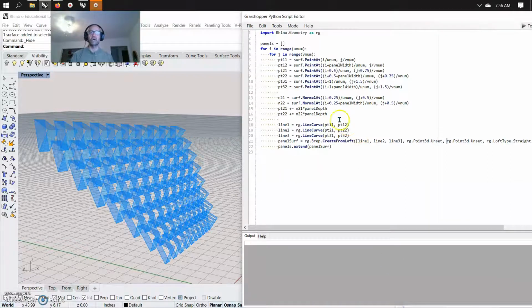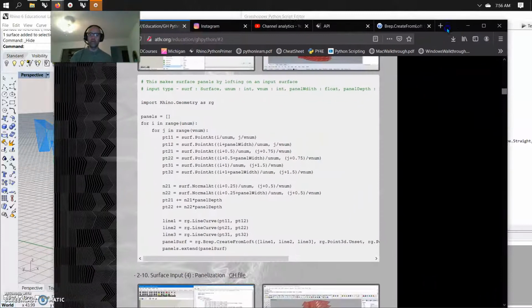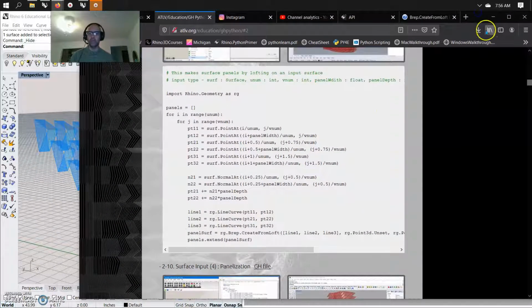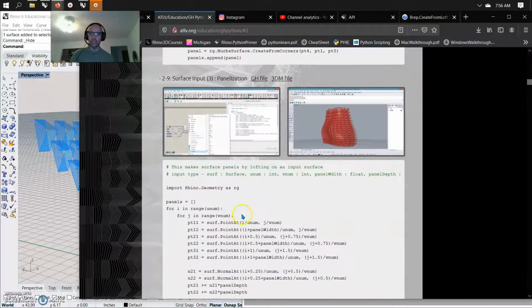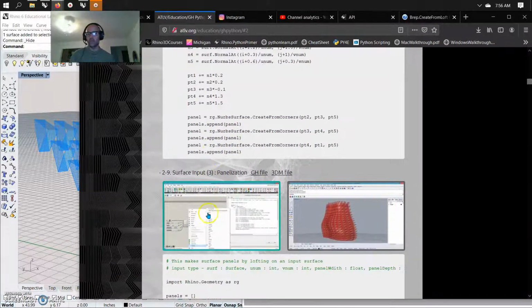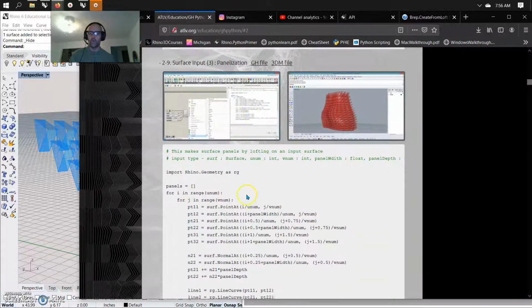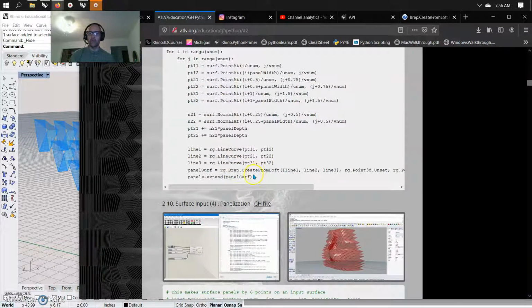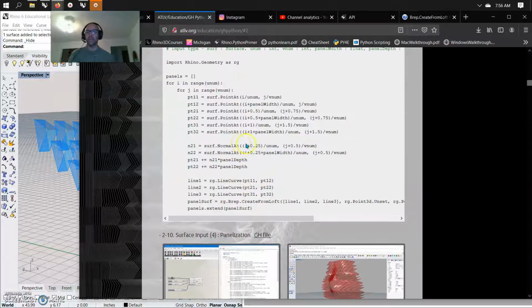And yes, you have to go onto some educational site like ALT. And I don't feel like I'm copying or plagiarizing off of this. I'm learning from it. And that's the difference between research and development. Research. As I go through these, all of a sudden there was the nice nerve surface tool. I never thought to go to nerve surface to build my create from corners, 3 or 4 points. I never thought to go to brep and create from loft. Now, in the back of my mind, I know that's how you do it in Grasshopper. I know that's how you do it in Rhino. So why wouldn't you do it the same in GhPython nodes and how you script?